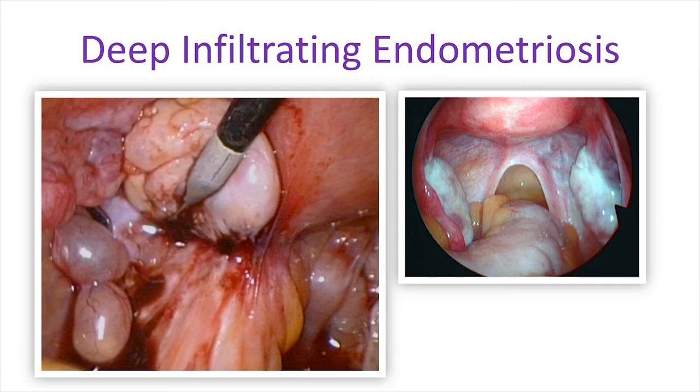This image demonstrates a pelvis with significant deep infiltrating endometriosis compared to the normal pelvis where everything is visible and separate. Here the uterus, fat, bowel, fallopian tube, and ovary are all completely stuck together. If the laparoscopist stumbles upon this without warning it is impossible to remove it at the time. It is difficult to judge whether endometriosis is infiltrating the bowel wall, and before such surgery the surgeon would need a colorectal surgeon present. Usually in this situation surgery cannot be completed and the patient needs to come back.